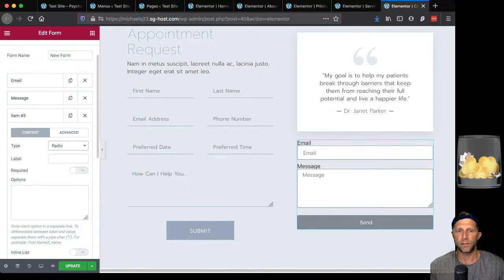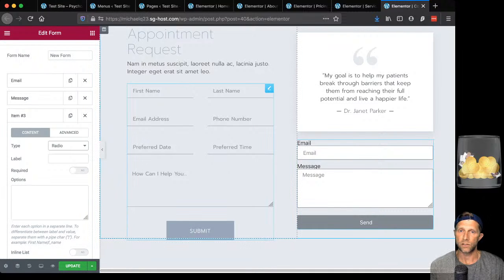But again, there's just all these different types of inputs that you can select for these forms. And then you can get really fancy with the formatting of the form. What this is, is simply one of these forms formatted completely differently, where they've taken away the border on the left and right and on the top and just left it on the bottom, for example. They've changed the button style as well.